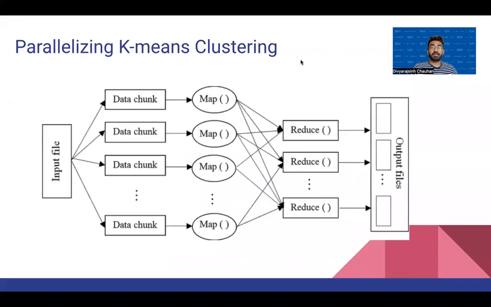Now let's take a look at the parallel version of it. Basically, the clustering algorithm requires massive computation because we are calculating the distance between each data point and each centroid for every iteration. Since the calculation of the appropriate centroid for each data point is independent of others, we can parallelize it. We can parallelize by dividing the dataset into smaller subsets and running the k-means algorithm on each subset in parallel. And then the results from each subset can be combined to generate the final clustering model.